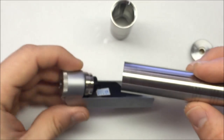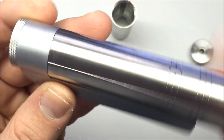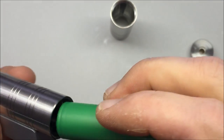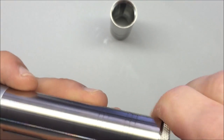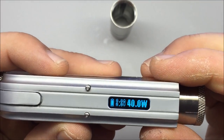There it is. Slide it in, turn it clockwise till it's tight, and then put your 18650 battery in. Tighten this, and then the device is on.